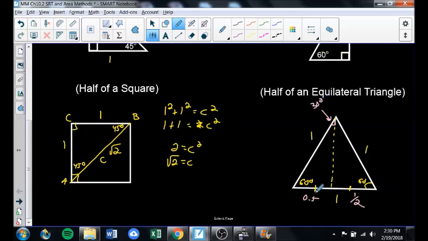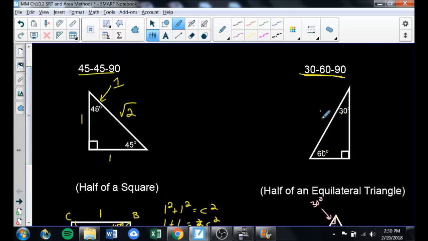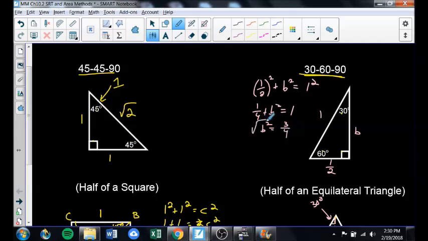So we have this is 0.5 and this is 1, so the question becomes, what is that over there, which I'm again going to call letter B, because this over here would be letter C. So I'm going to jump up to the equilateral triangle now. If this is 1, then this is a half, so the question is, how can we find side length B over here? Well, we know that a squared plus b squared equals c squared, so a quarter plus b squared is 1. So b squared is 3/4, because 1 minus a quarter is 3/4. I square root both sides, and b equals root 3 over 2, square root of 3 over 2. So this would be root 3 over 2.